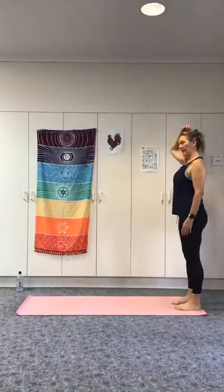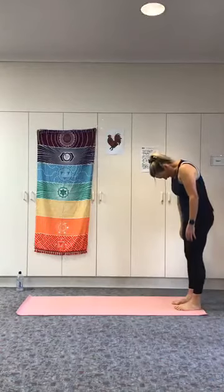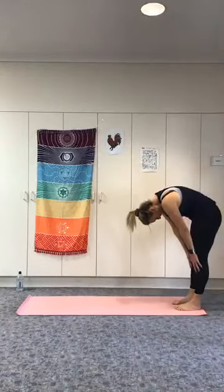Okay, coming to the back of your mat, if you have a mat, let's roll down. So starting as we started the program, nice and tall, crown of the head pulling up towards the roof, back of the neck long, chin parallel with the floor. Breathe in, and as you breathe out, roll down one vertebra at a time. So head, shoulders, belly pulling in, T-zone pulling in.